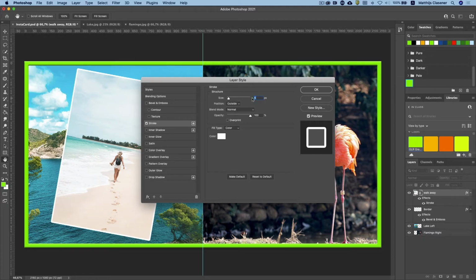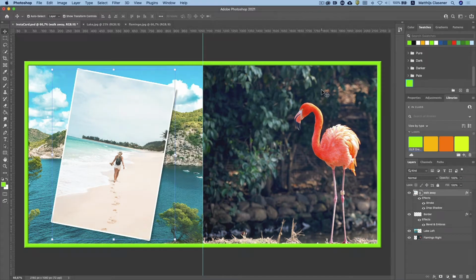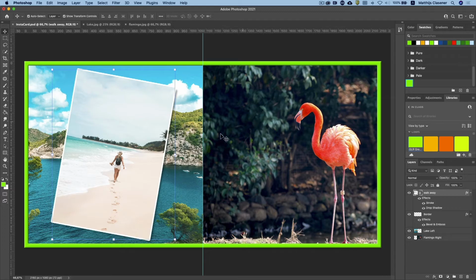A white stroke with about, I think, 5 pixels will do. On the outside, that is okay. And a white color. Perfect. And I want to add a drop shadow as well. Something like this. Maybe let's rotate it a little bit more to the left, and that will do. To create a little bit more depth inside of this image, I would like to add a sunflower on top of the corner and over here on the middle of the image.